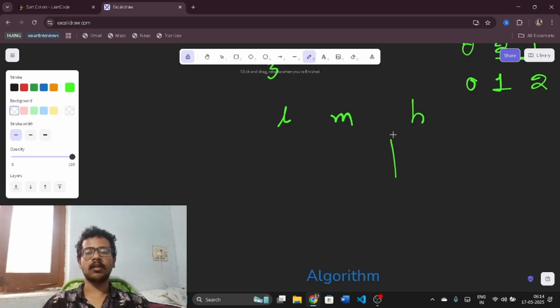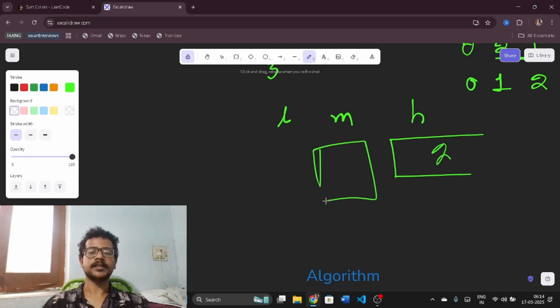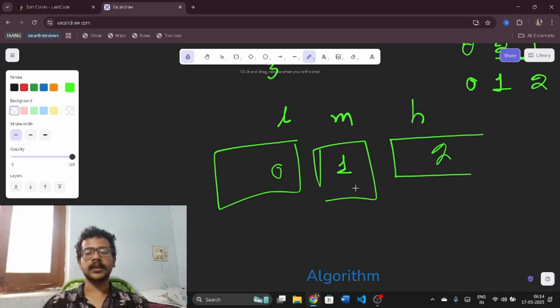Because all the elements in high will be 2s, all the elements in mid will be 1s, and all the elements in low should be 0s. So if nums of m is 1, I'll just increment my m pointer. But if nums of m is 2, then I swap with nums of h and then decrement the h pointer.